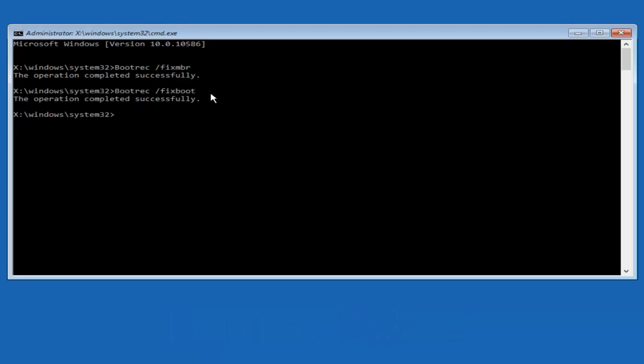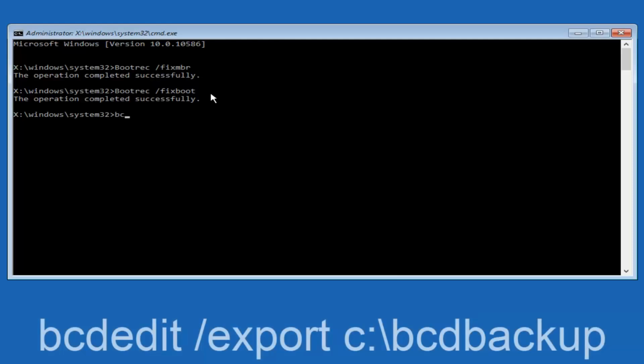Now what we want to do is type in bcdedit, all lowercase, space, /export, another space, c, lowercase, colon sign.